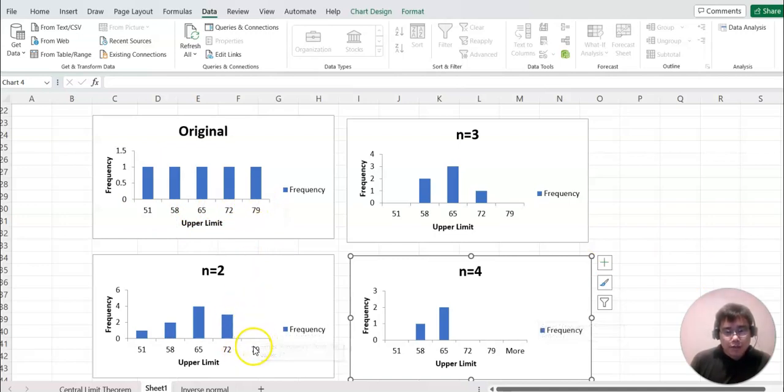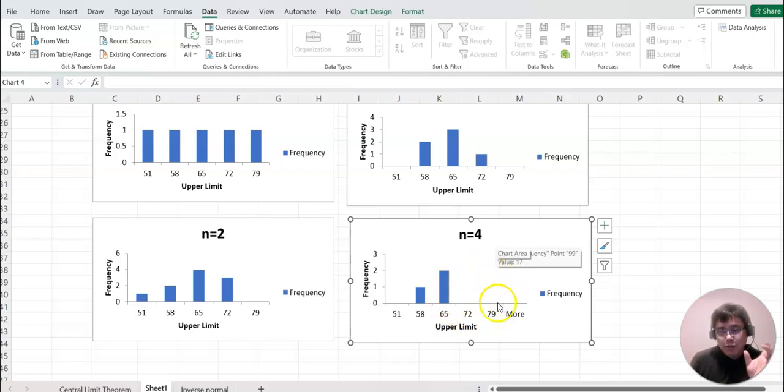Now this upper limit suddenly moves a little bit toward the center line here, and the 51 is really small, and now it looks like a little bit of a normal shape here. Now n equals 3 is a little bit more symmetric. Okay, and now we can also see all the data start gathering to the center area. And now n equals 4, this part totally disappears, and now we have only these 2 bars. But eventually, if it was a bigger population size, we would eventually have only one case anyway. That's what is happening here.